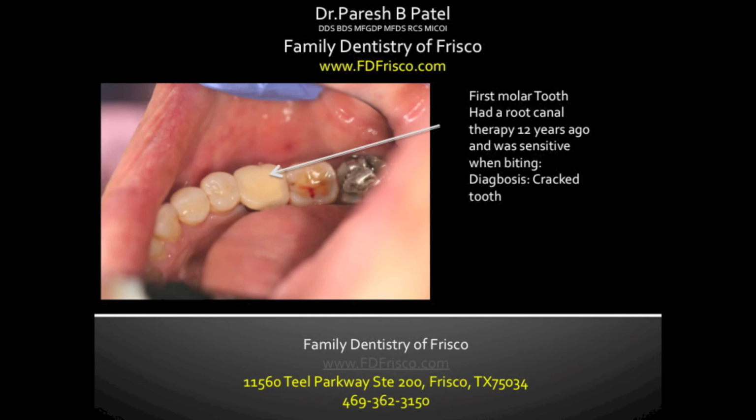The next slide shows you the tooth in question. It's tooth number 30, or the lower right first molar. And that tooth had previously been root canal filled, as I mentioned, and had a porcelain fused to metal crown in situ. The patient was very concerned with this pain and had sought an opinion with regard to what she could do with the tooth. We felt that root canal treatment was not really a viable option because the tooth showed signs of being cracked.